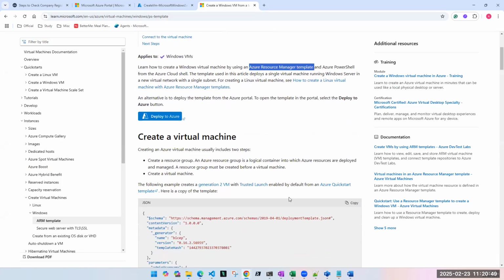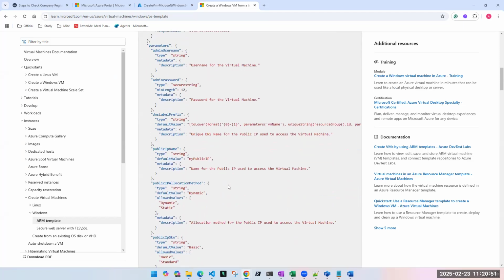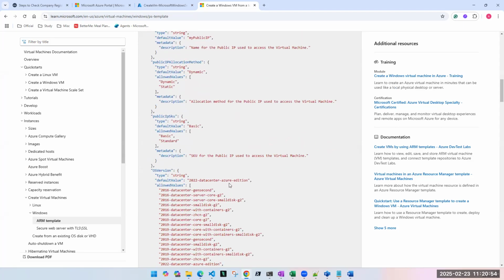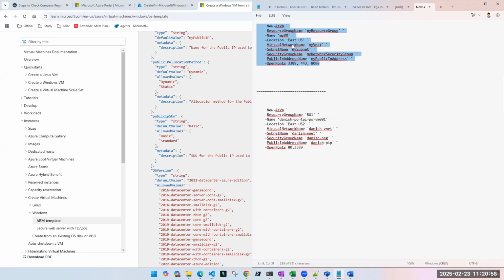How to use that? This is the template. This is how it looks. This is nothing. Again, it's a script, similar to what we had. This is a PowerShell script. This is a JSON script. We are not learning here how to write a script. We are only learning how to amend it, tweak it, twist it, and reuse it in your own environment. Right? So this is a PowerShell script.